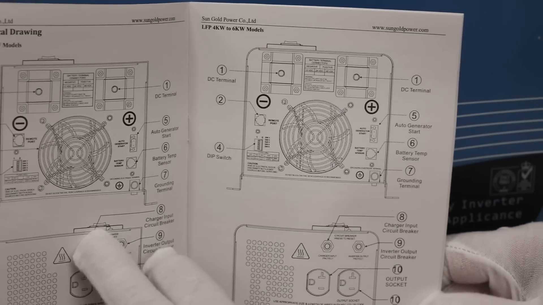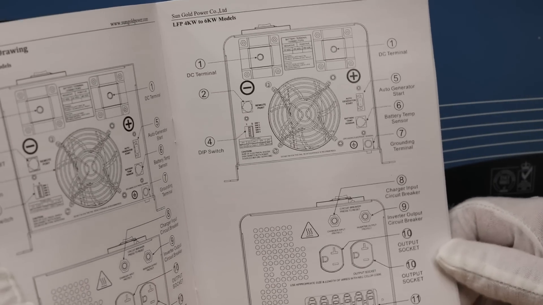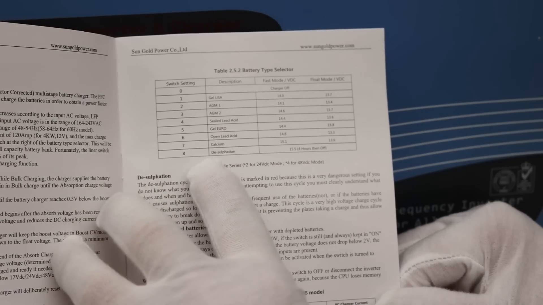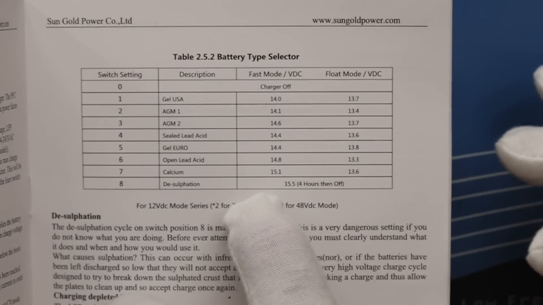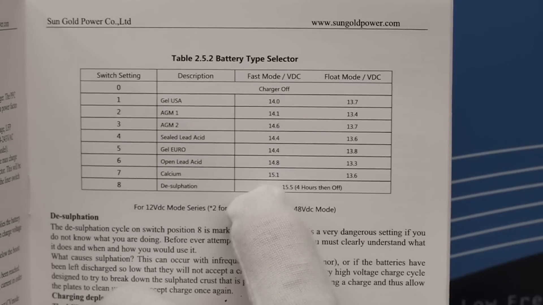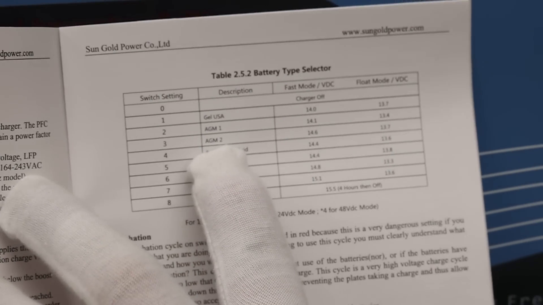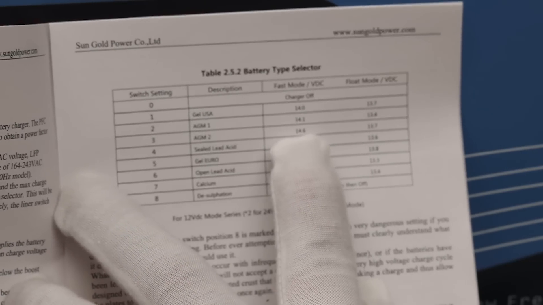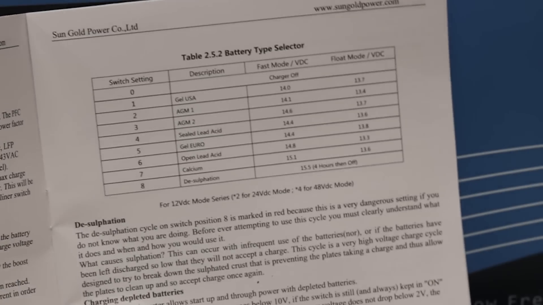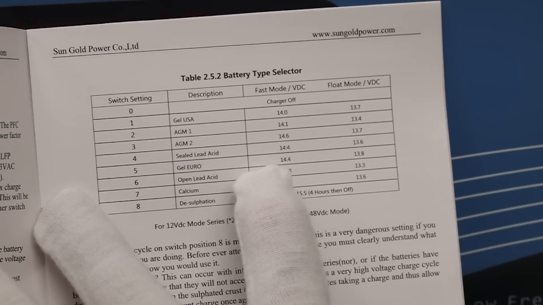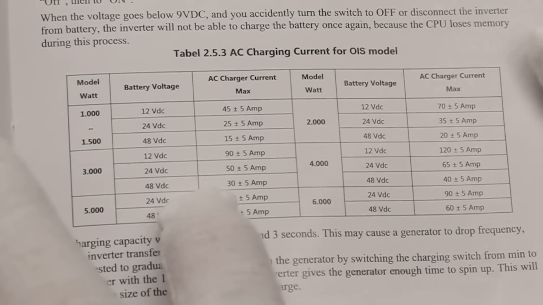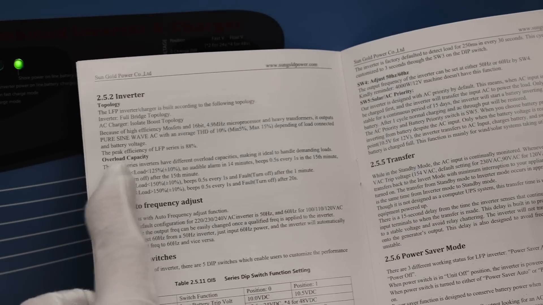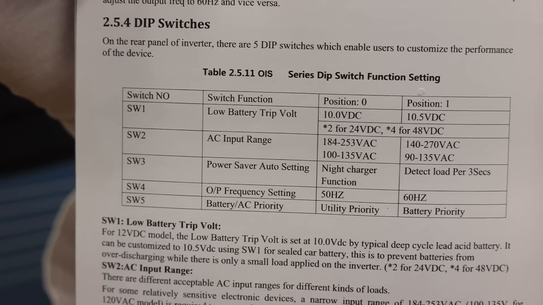So let's go over a little bit of what's in the manual so you know what to expect. Now one of the things this manual does is it covers all the different models so it depends on which model you get. Here's that chart I was telling you it's in the book that you can set your battery to. Now I got this inverter almost a year ago. Since they released this actual inverter, they now have a lithium mode. But because it's a drop-in lithium battery, you can use anything on here that's for lead acid. So I'm using AGM-2 which charges at 14.6 and floats at 13.7 because that's what my battery tells me it should do. It also tells you here what your charging current should be depending on the model.